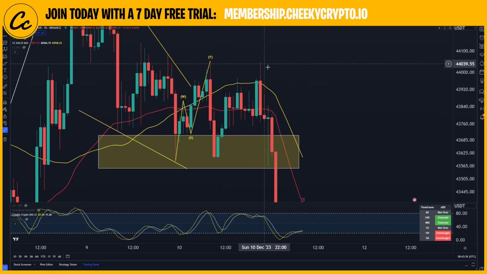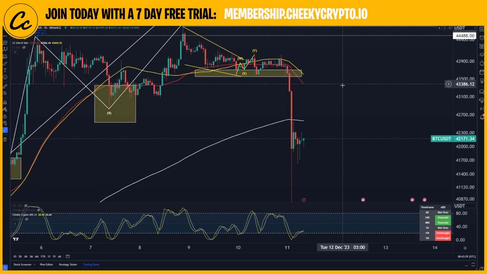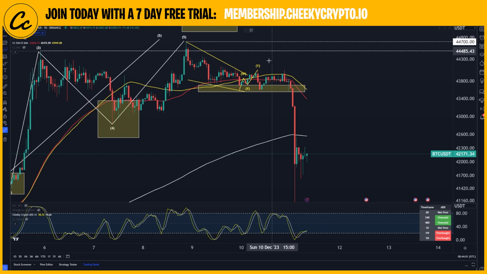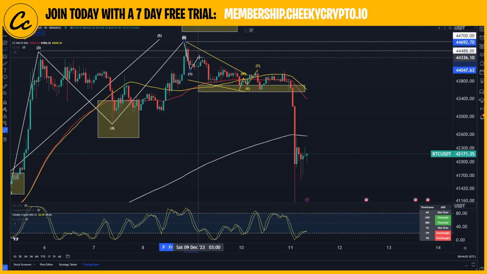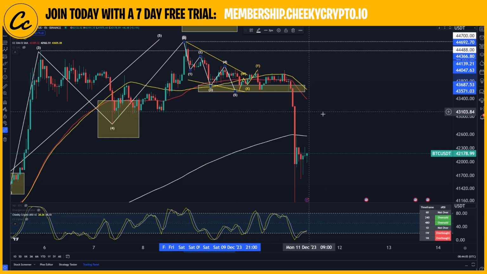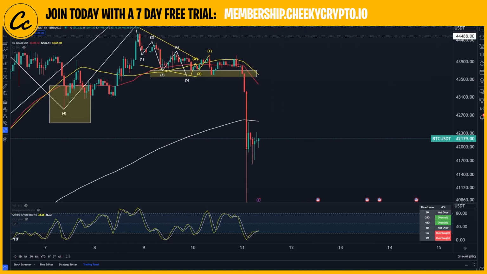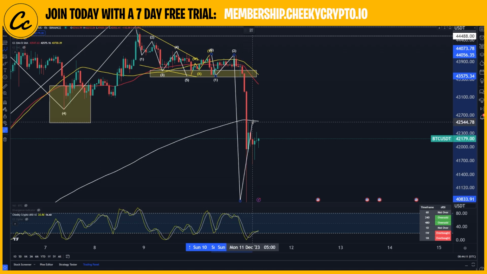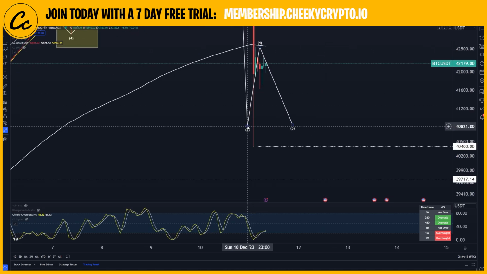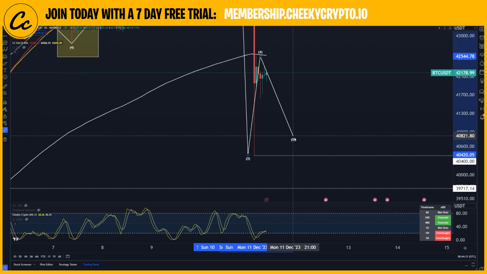This will be a wave 1, this will be a wave 2. And then you start to really pull back down. So let me show you what that looks like. At the top here, we have 1, 2, 3, 4, and 5 in our contracting diagonal. Then we have a wave 1, wave 2. All of that is a wave 3. Up here for 4, we've got to have that 5th. So I don't think this is over just yet.